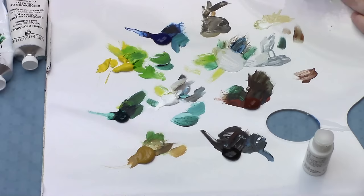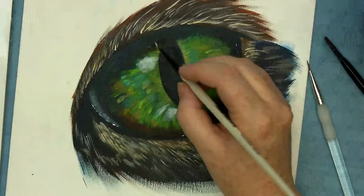Okay, what are you doing? You keep going over there and dabbing something. I'm just getting some titanium white. Okay, you're just getting a little titanium white. And I'm just making sure it's not too heavy on my brush so I have some control over how much I dispense. Right. You're just going real fast.